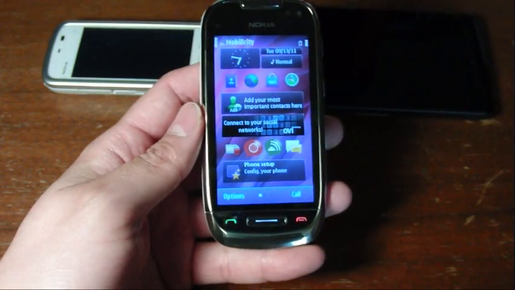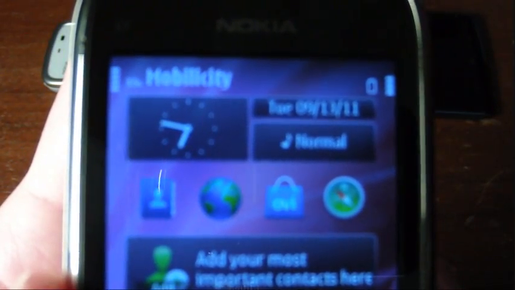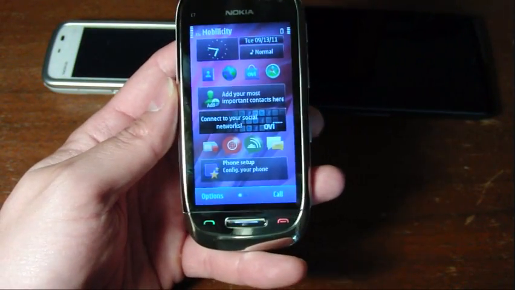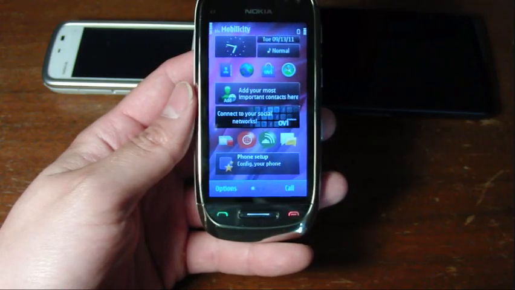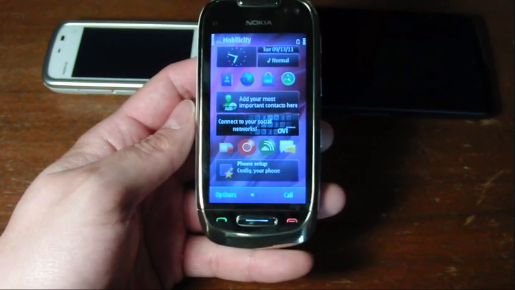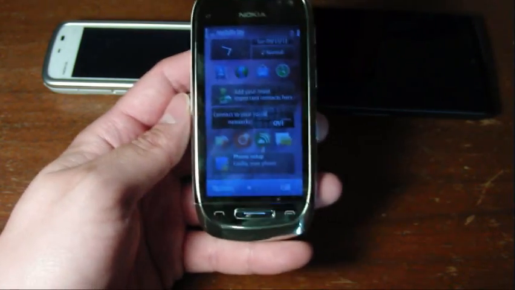Okay, after a reboot and a couple minutes waiting, there you go: Mobilicity 3.5G and bars of service. This phone is now working for voice, data, and messaging without any problems. Nowadays phones will automatically set everything up for you. So when you turn it on and insert a SIM card, all the settings are pushed to the phone or are pre-installed, so you wouldn't have to do anything.